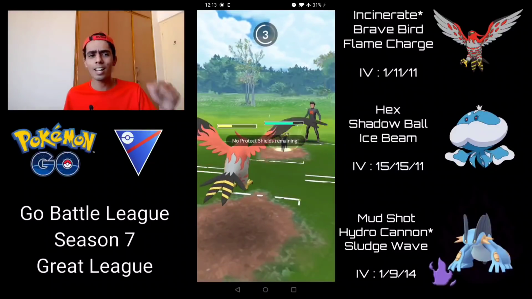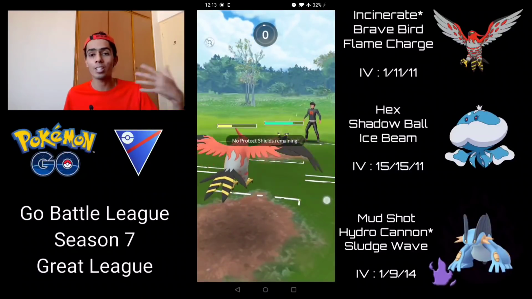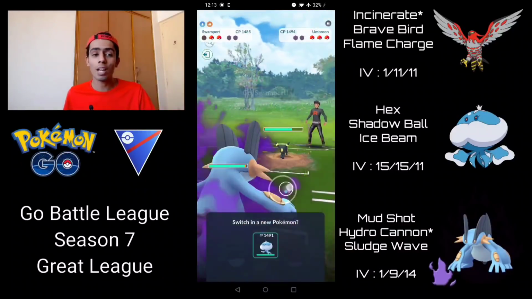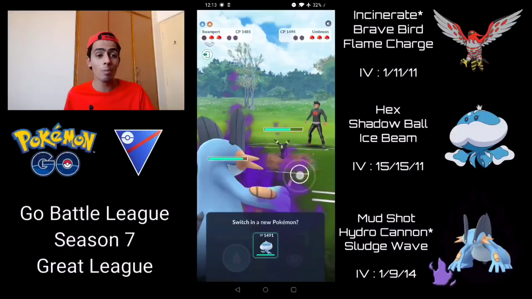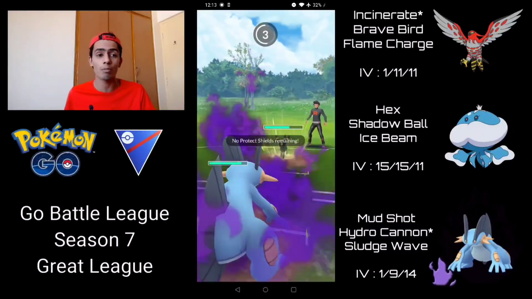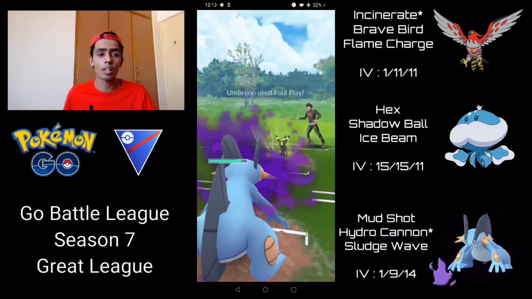I didn't click on the switch window correctly, and it ended up sending an extra quick move through, and because Incinerate is a 5-turn fast move, that's enough time for them to get off another Foul Play, right? So unfortunately, my Talonflame goes down, which is not great because if they have a grass type in the back, I'm pretty much done for here. So gonna come in with my Swampert here, gonna soak up this Foul Play.